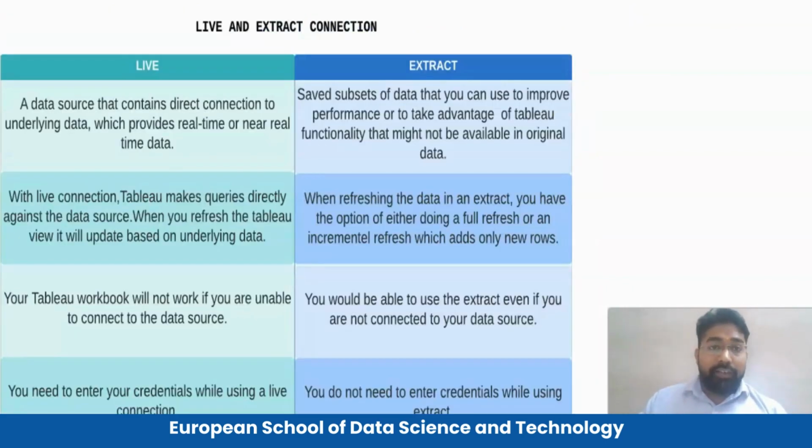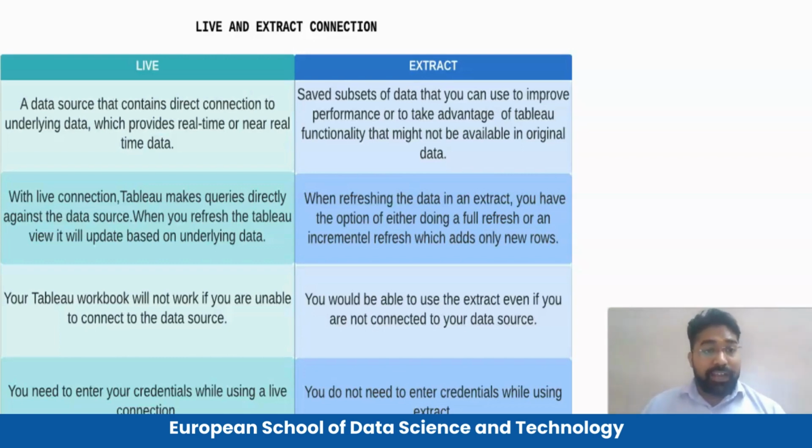So how are live and extract connections different from each other? When you are working on a live connection, the data source contains a direct connection to the underlying data, which provides you real-time or nearly real-time data. Whereas in an extract, you save a subset of data that you can use to improve performance or take advantage of Tableau functionality that might not be available in the original data.